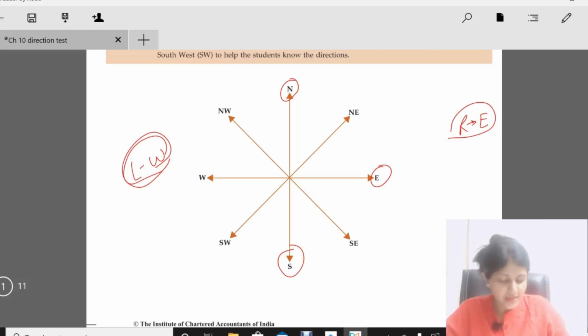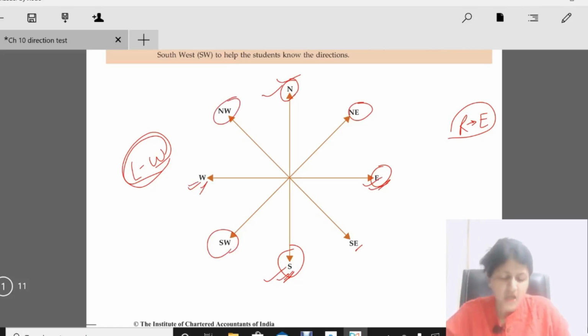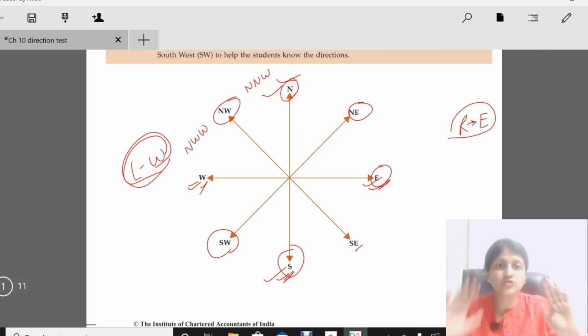this chapter. Okay, so if this is north, this is south, this is east, and this is west, what will be in between north and east? Northeast. What will be between south and east? Southeast. What is going to be in between south and west? Southwest. And what is going to be between west and north? Northwest. When we were in school, I think in class 9 or 10, we also used to study north-northwest and west-northwest. We are not going to study all that here. Just these 8 directions: north, south, east, west, northeast, southeast, southwest and northwest. Okay, just remember this much.